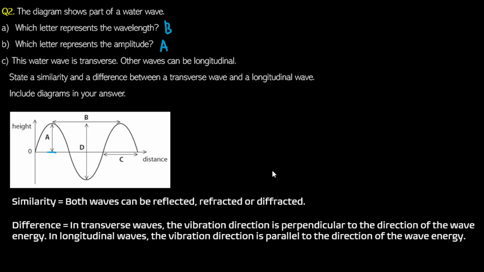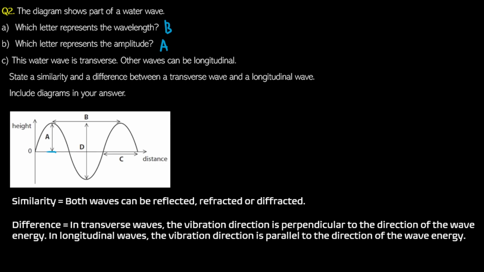Now, include diagrams in your answer. This is also very commonly asked. A transverse wave can simply be drawn like this. This is the direction of the wave energy, and for a transverse wave, your vibration would be perpendicular to it. So you can draw arrows like this to represent your transverse wave.